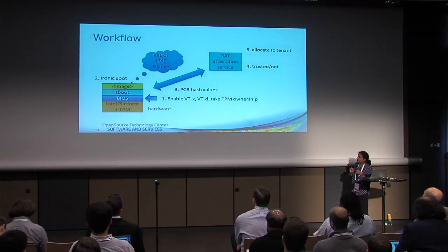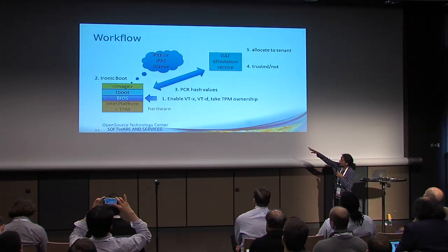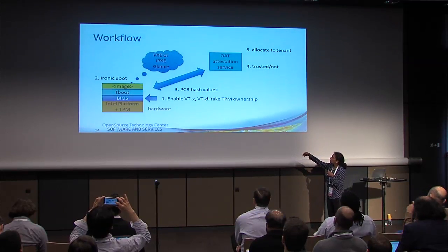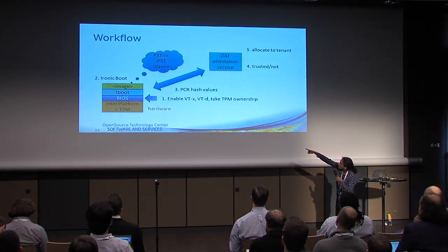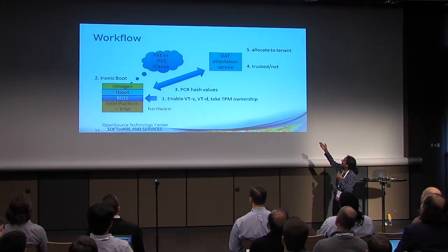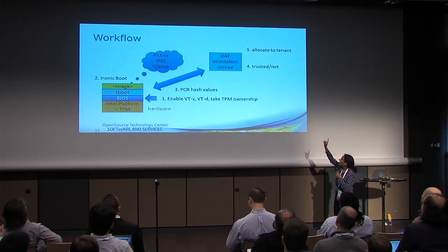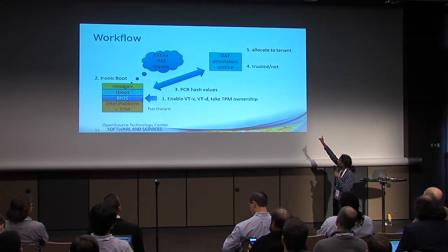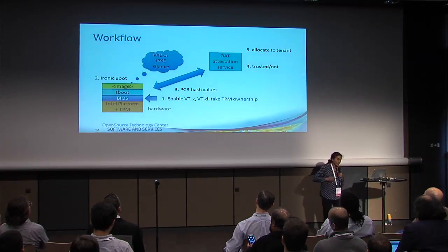So how does the workflow go? You have the hardware, the BIOS, the tboot, the image. Then you first enable everything. Then you have your Glance image that you want to download. So that's the second step. It boots. What happened to number two? Ah, there's the Ironic boot, sorry. Then the PCR hash values that you have to send up to OAuth, and then it compares, checks everything, and then says, hey, it's all good to go, it's trusted, allocate to tenant. So the last steps, 4 and 5, are not quite that way. We want it that way. If it comes back untrusted, you don't want to give it to the tenant, so that's a piece that we still have to address.